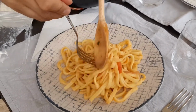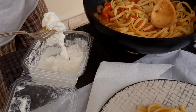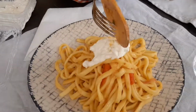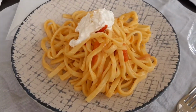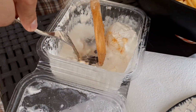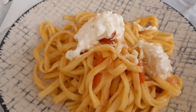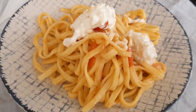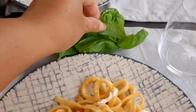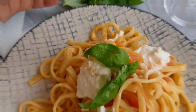And then stracciatella. Okay, this one is stracciatella, guys. The best in Puglia. Okay, liquid. I like with the liquid, guys. It's so nice. And then add some basil. And my plating ganda, you guys.